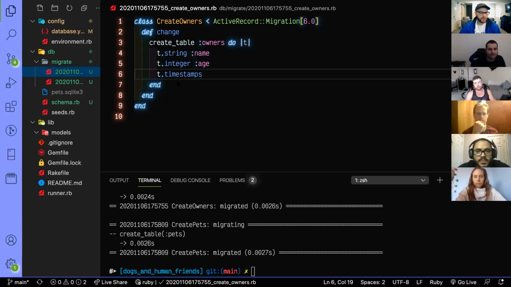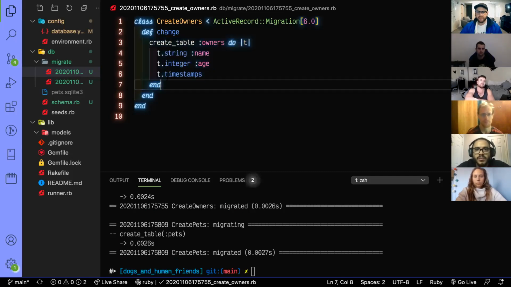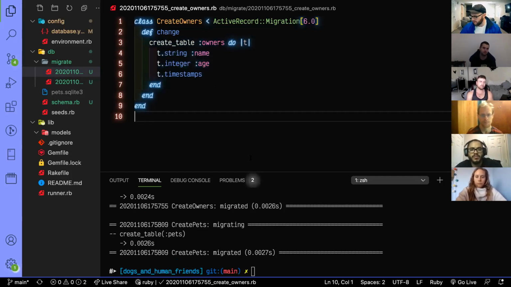Keep migrations small. Right. This is what I was talking about with fixing forward. Let's say I created this owners table and I wanted to get rid of it, later on in my project. What I would actually do is create a migration to delete the owners table. So in my migration files, maybe I have a create owners table, and then a create pets table. And then I'd be like, we don't need the owners anymore. Delete owners table as its own migration or something like that. It's not a good example of a migration that you would do, but it's an example of how that would look. Any questions on that?